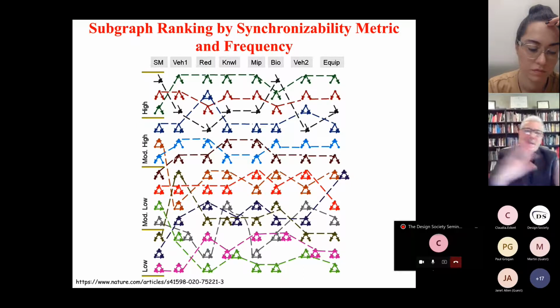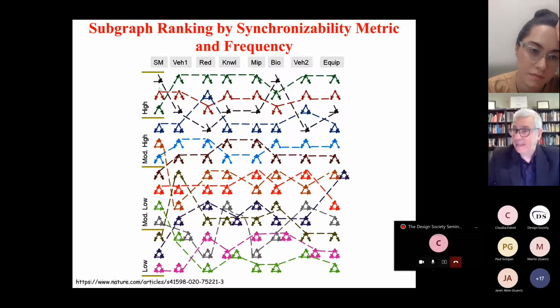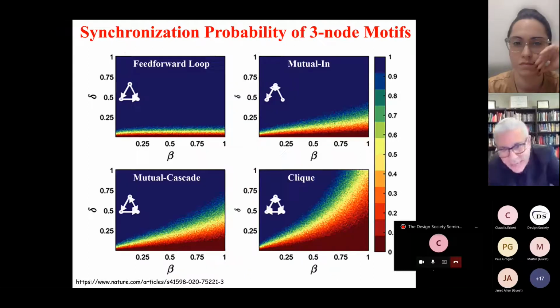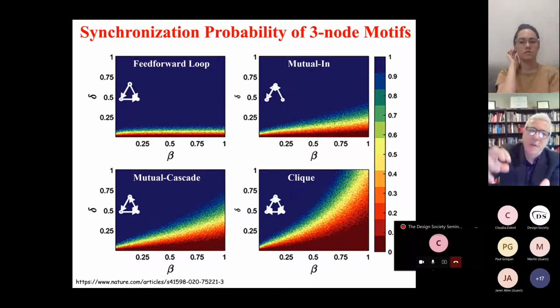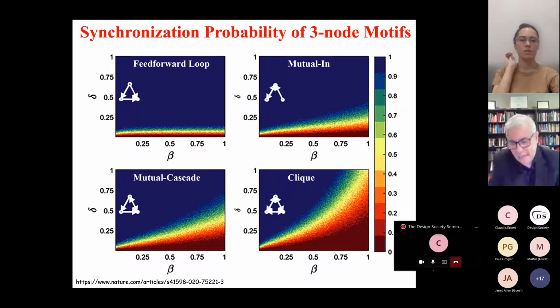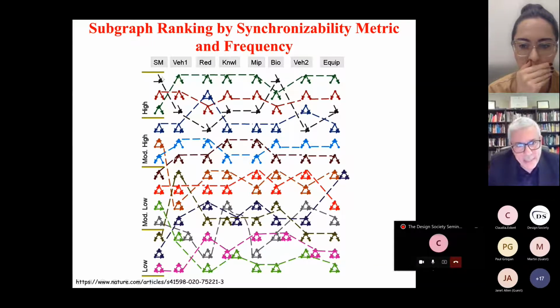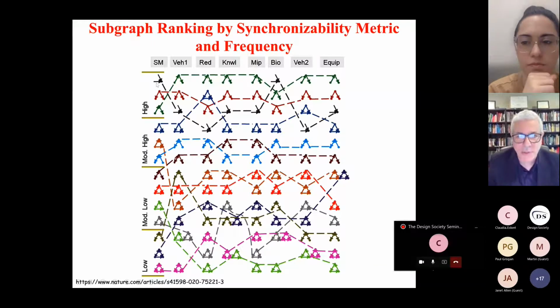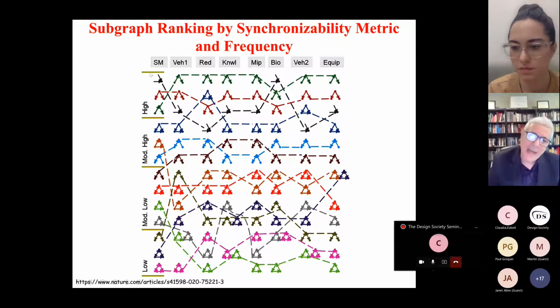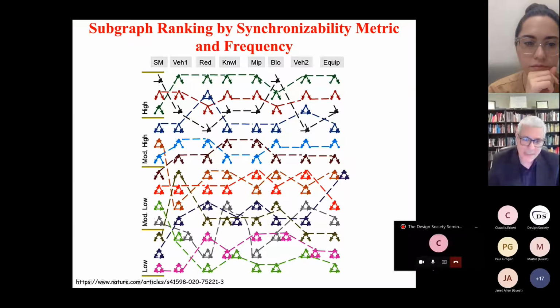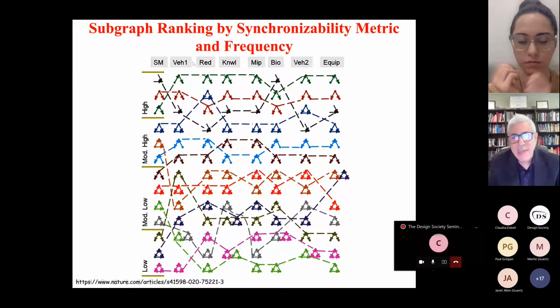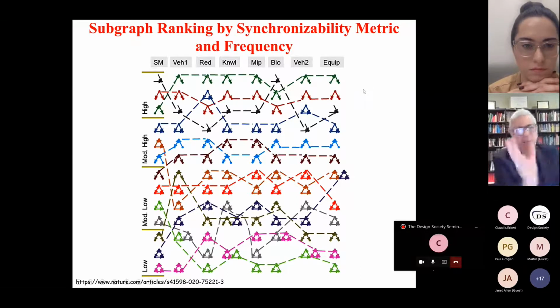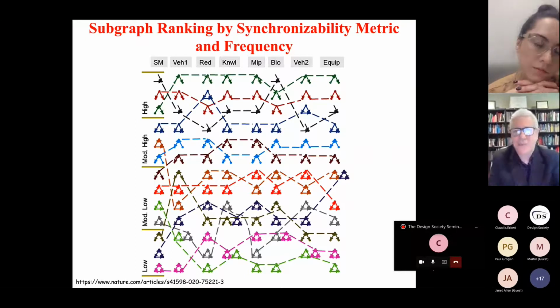All right, so going back to the story of networks, here you have the subgraphs ranked by their synchronizability probability. Imagine that you take this picture and boil it down to a measure which we call the synchronizability measure, or SM measure. You see the subgraphs ranked according to their SM measures, with subgraphs that have high synchronizability, moderate synchronizability, and so forth. And here you have the ranking of the subgraphs in the real networks, regardless of the model. Just count how many you see in the real networks.